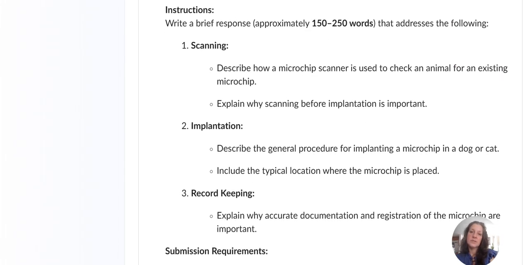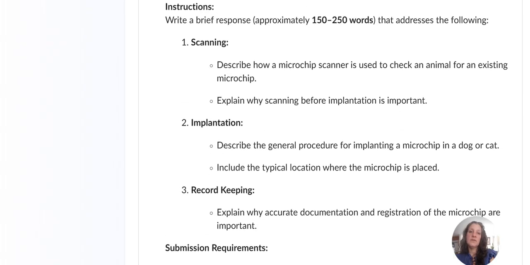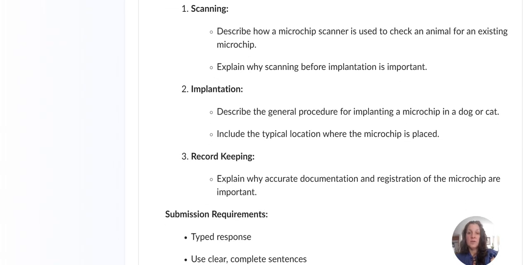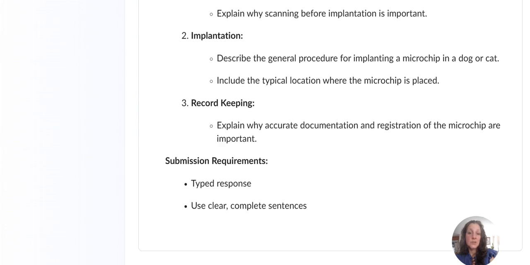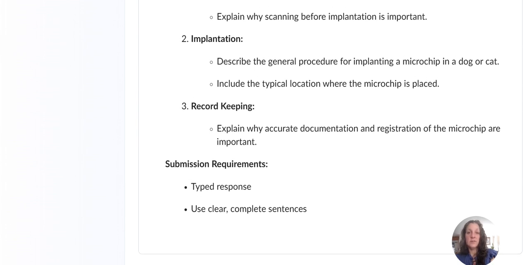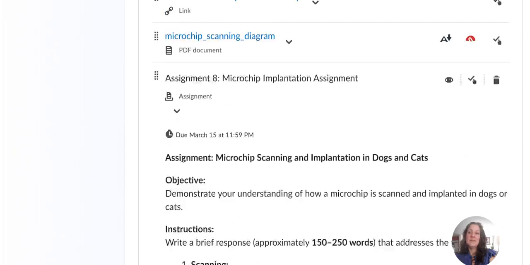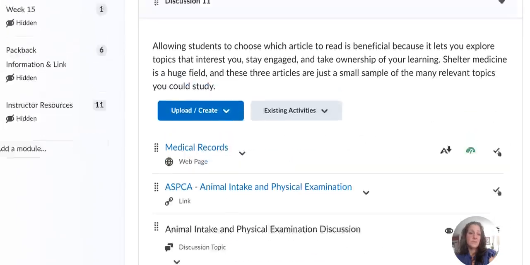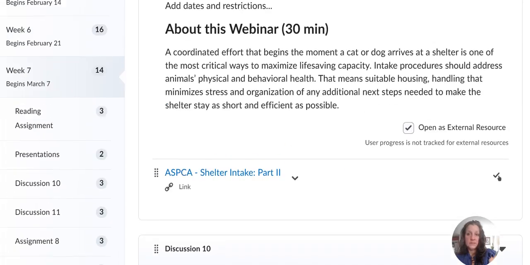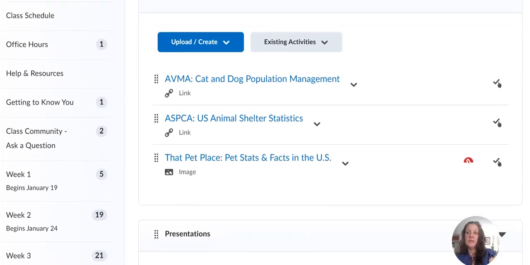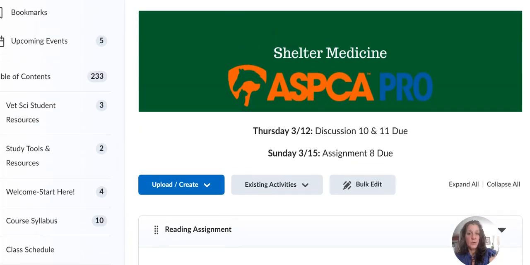But this is going to be a written response, and this is just to kind of show me your understanding of the process, why we're doing this, how to do it, and then the importance of record keeping, which is another big topic that we have talked about in the past and we will continue to talk about this semester. But record keeping is hugely important. And microchipping, of course, is identification methods. It helps reunite pets with their owners, and is important in the work that we do.